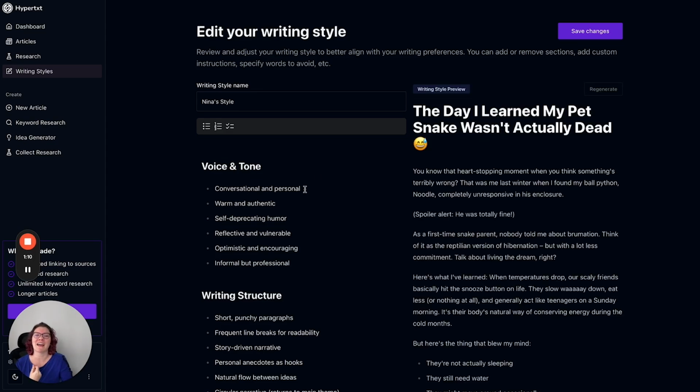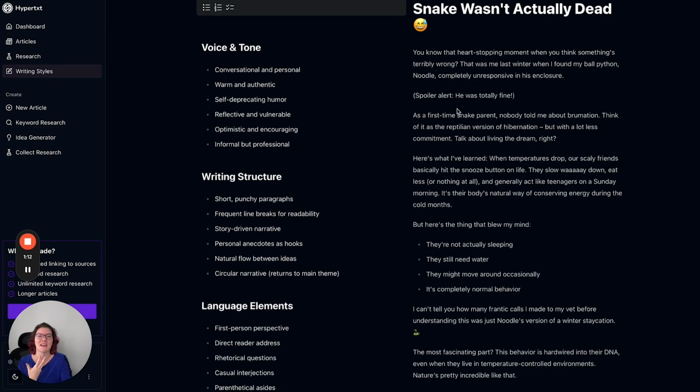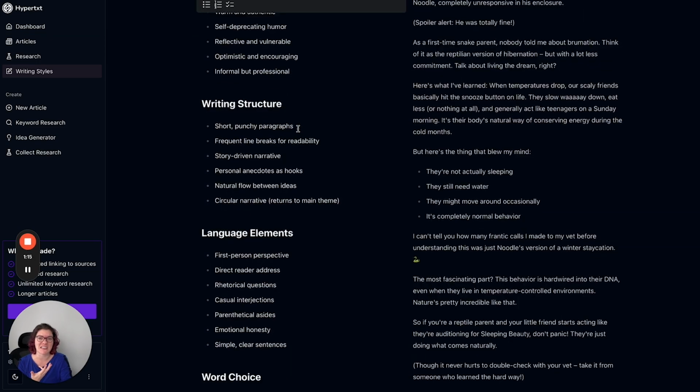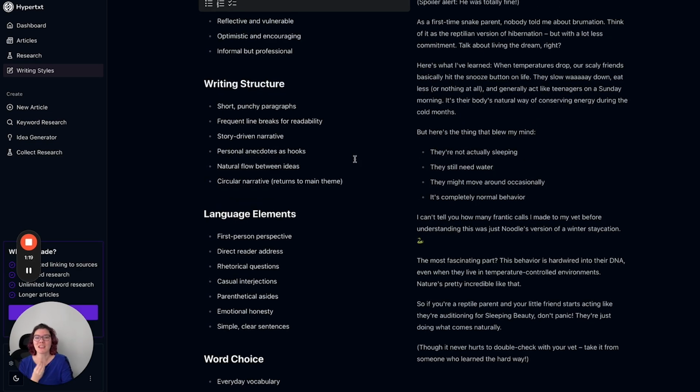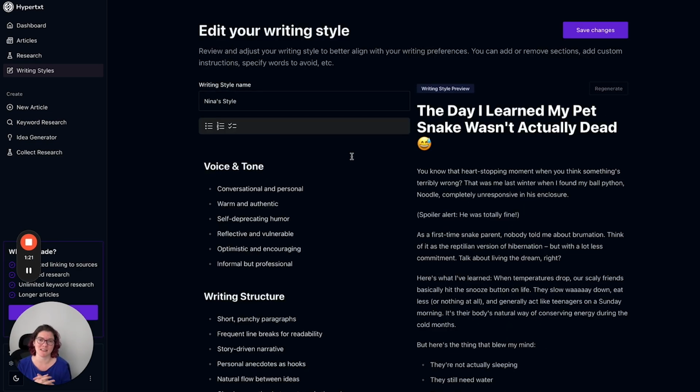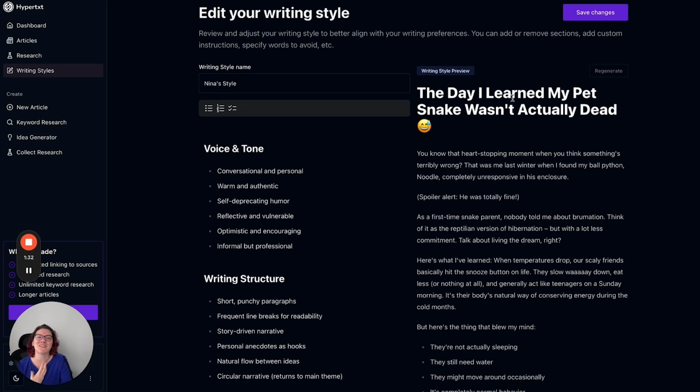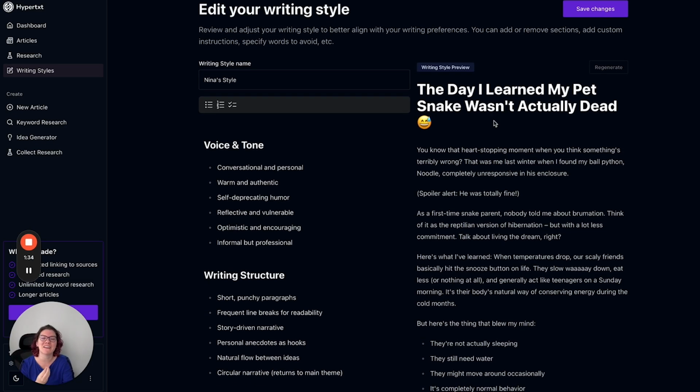And so then from that, it decided to make basically a style guide like this that is so in-depth, it's wild to me. Even ChatGPT usually just wants to tell you like one sentence about your writing style. This picked up on me so perfectly that I was like, oh my God, I need to take this to my therapist. Like I've been seen. And then it'll give you actually a preview so you can figure out if it's getting it right.